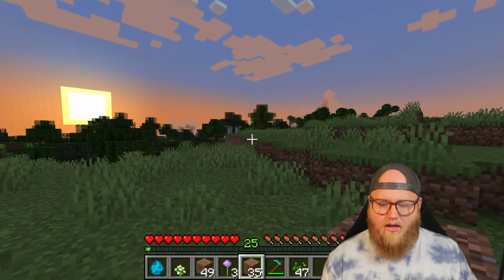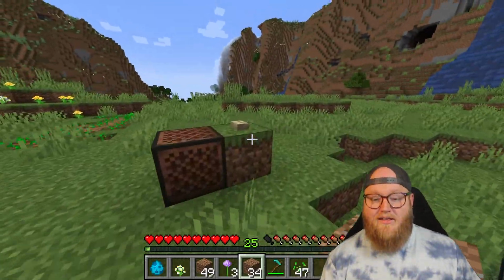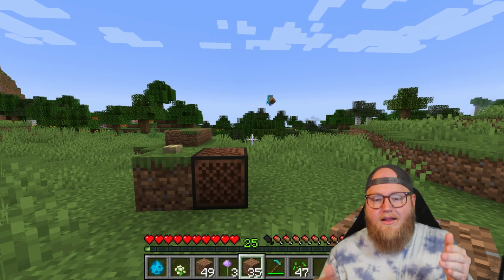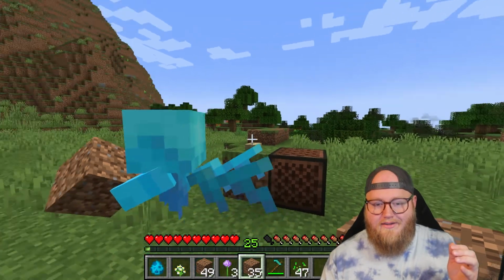Okay. So, I mean, it is working. It's just I'm a little bad at getting him to hear the note block, I think. But you can play a note block and the Allay will hover around it for 30 seconds and deliver items to the note block instead of to the player.